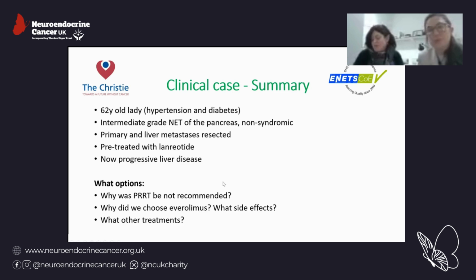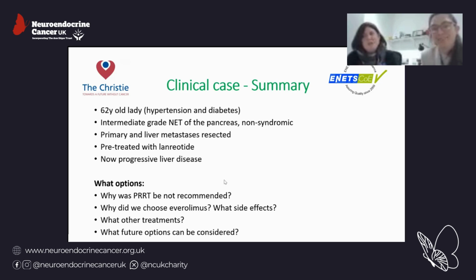And we've said, what other treatments? So just to recap, we can think about as future treatments sunitinib, which, as Melissa said, is an oral targeted treatment that patients take once a day. You can consider temozolomide and capecitabine, so that's chemotherapy, and it's two oral tablets that you take 2 weeks on, 2 weeks off. Other things to consider are clinical trials, or we've got the early experimental phase 1 team that we can always consider tapping into. And I think we've covered the future options to be considered.